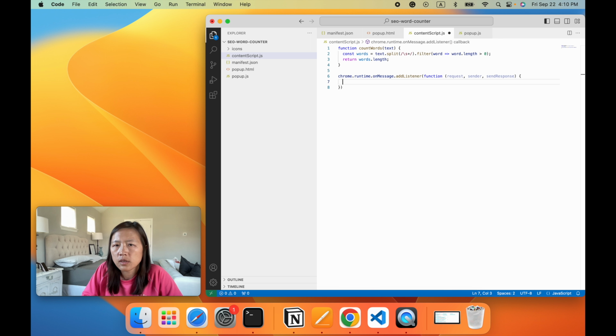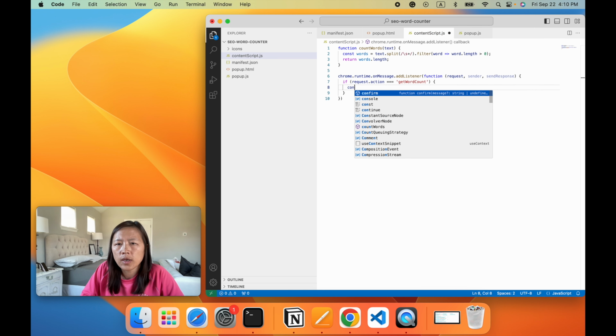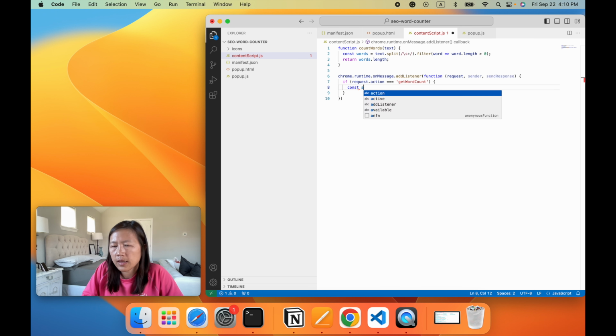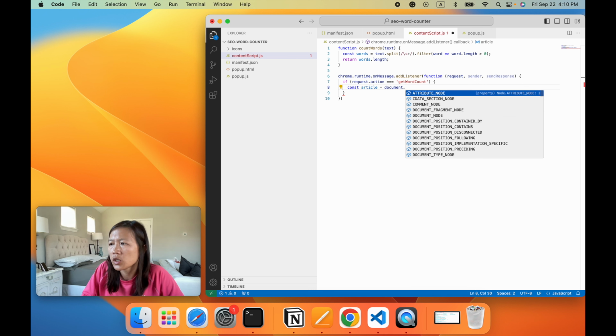Response. So if the request dot action equals to get word count, we will get the article elements on the page.